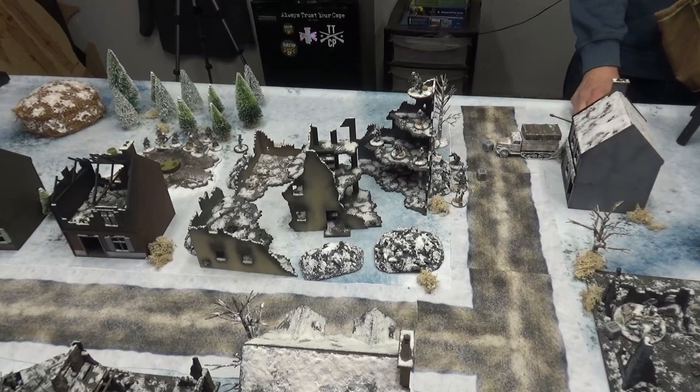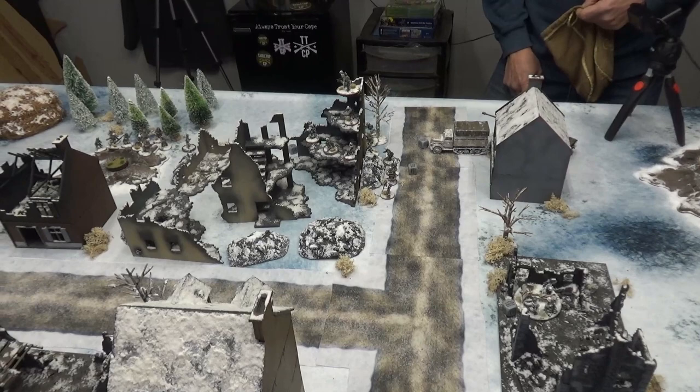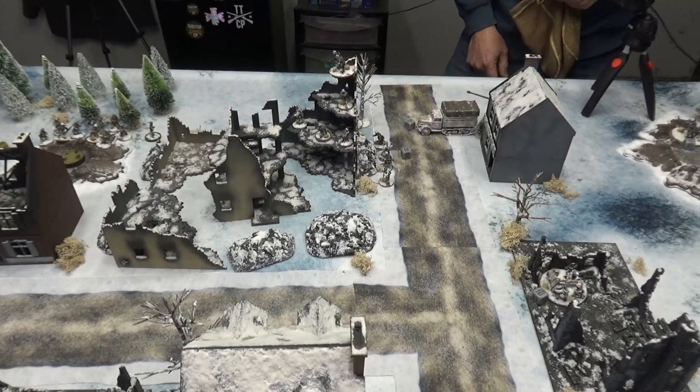Okay, I got to show you here, Andre, with your hat. It's kind of cold here. The hat is for a very small-headed Soviet, not me. Maybe a woman. It might be a woman's hat. It keeps me warm. It's keeping me warm.